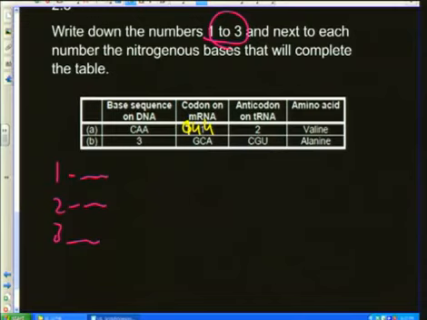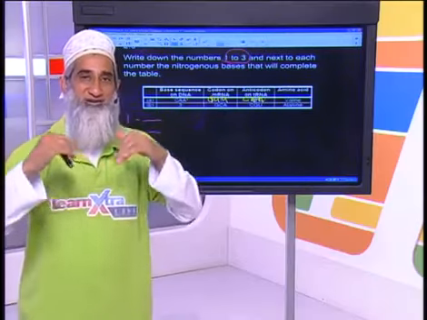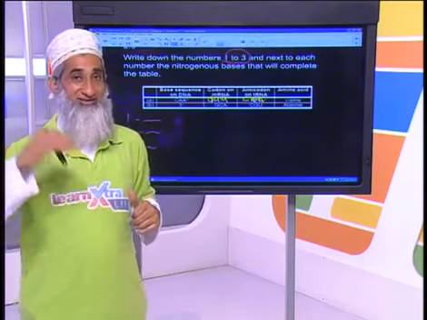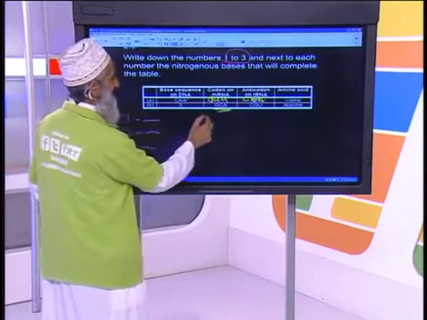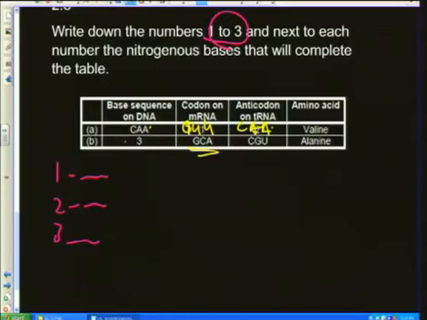I'll explain something just now as well. So if that's G, that becomes C, A, A. Notice in this case that the DNA and the transfer RNA are the same, because both of them are opposite to messenger RNA, anticodon. Okay? And here they gave you the messenger RNA. You need to work backwards. If that's G, that will be C. If that's C, that will be G. And if that's A, that should be U. And notice again, CGU, CGU.